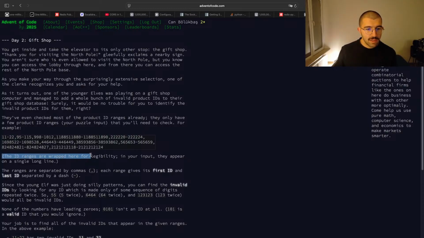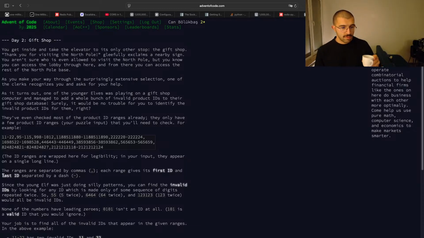The ID ranges are wrapped here for legibility. In your input, they appear on a single long line, all right? The ranges are separated by commas. Each range gives its first ID and last ID separated by a dash. First ID and last ID, so they're both inclusive.